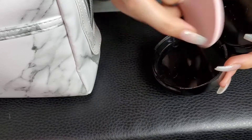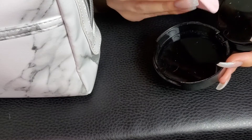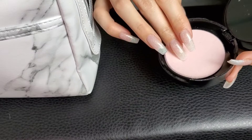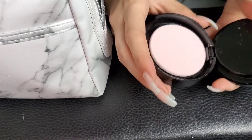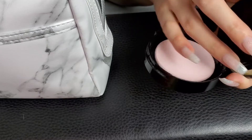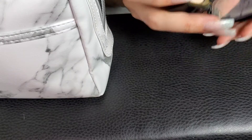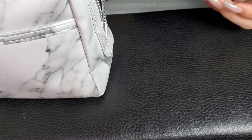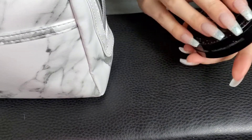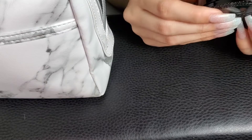It has a little sponge right here. I think I used it one time when I really didn't have anything else, but I don't usually use it. This smells really good — it smells chocolatey, like cocoa, not fake chocolate, if you know what I mean. I really like that about it.